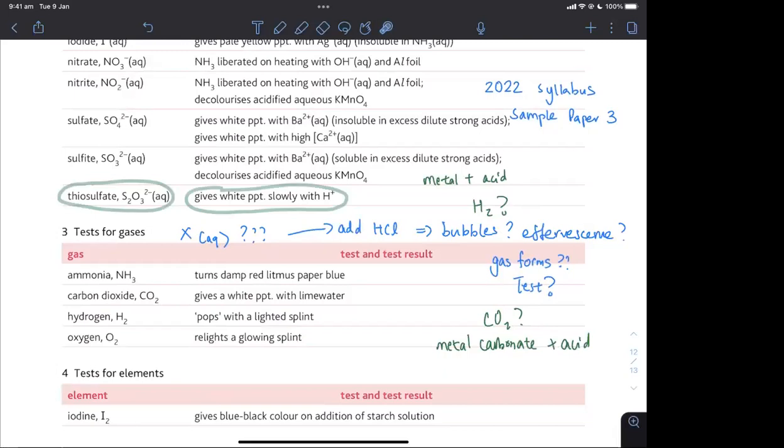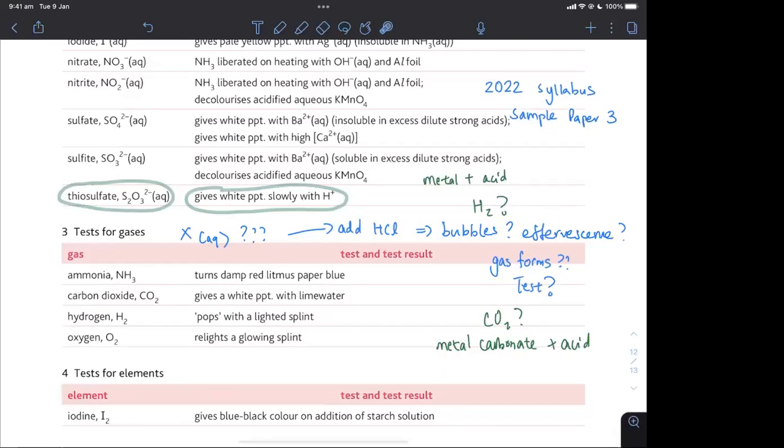Hydrogen. Because that is the easier one to test for rather than this, okay? So if I were you, I would test for this one first. That would just give a pop sound with a lighter splint. So make sure you write down the positive test, then specify the identity. The gas is hydrogen, but then we need to be careful.